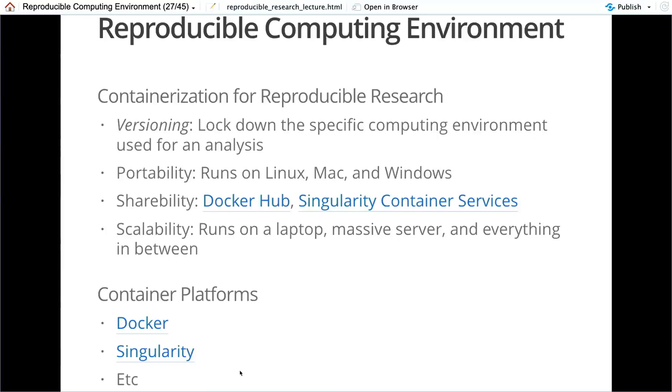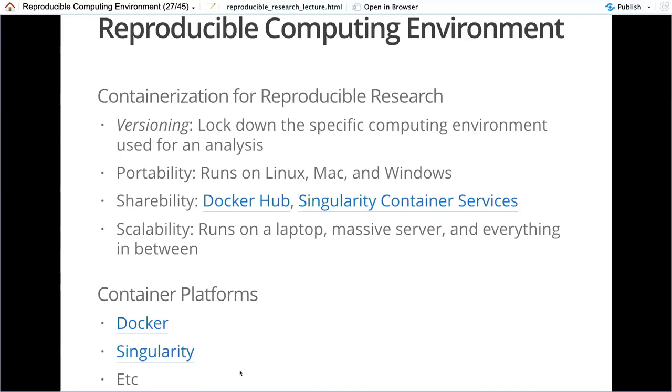Because, for example, if you went to the people who run Duke Compute Cluster and said, I've been working on my laptop, I'm all set, I want to run my Docker container on Duke Compute Cluster, they'd laugh at you and say no. The way Docker works is that it needs you to have a level of access to the computer like the people who administer it, and they don't trust you or me or anyone else with that level of access. So Singularity lets you be a regular user and run containers. It was developed specifically for that purpose, so that you can go on a cluster and you don't have to have any special privileges to run Singularity containers.